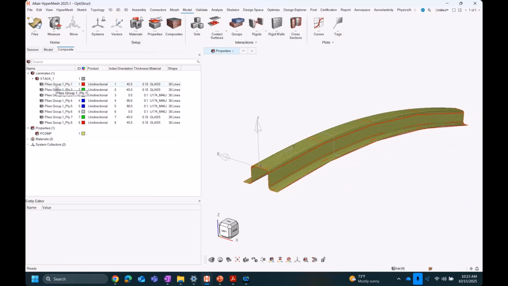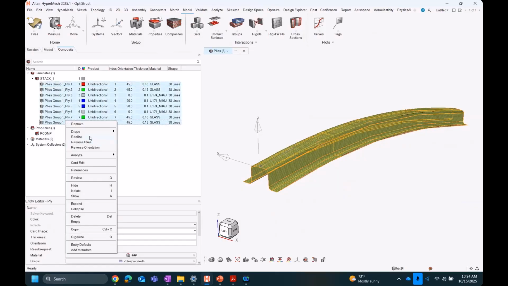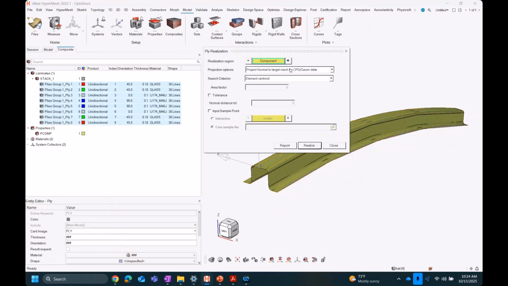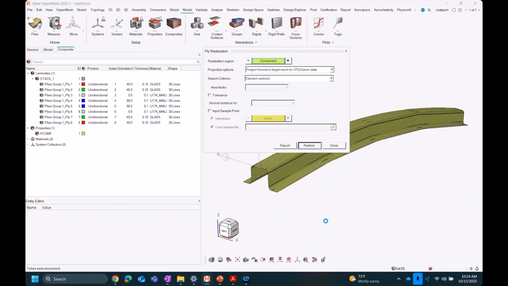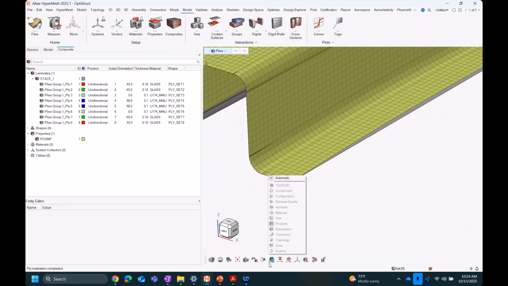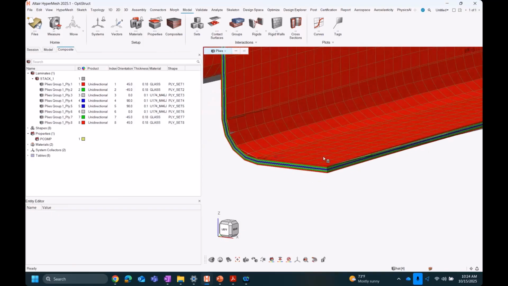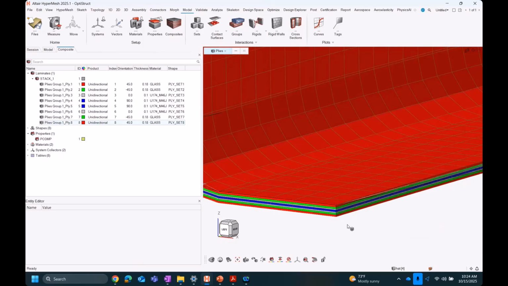And so again, we will just realize by selecting our plies, right click, realize, and then you can use the default method or the CATIA Composites drape method. And realize. Realization completed. Wonderful. And now we should be able to visualize those thicknesses and the ply stack-ups there. So pretty easy, right? Just make sure you check off that composites checkbox.